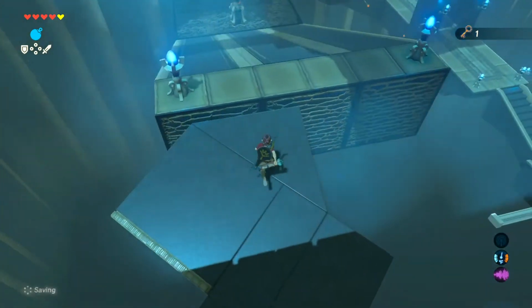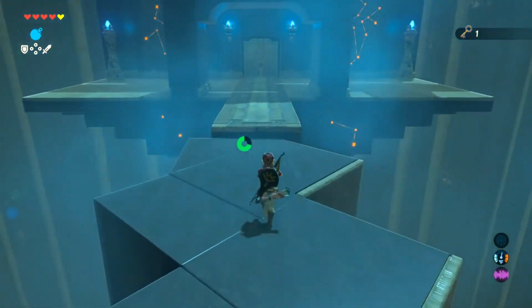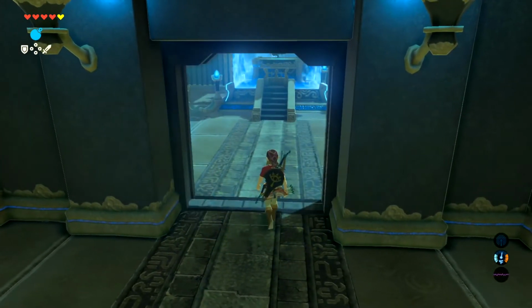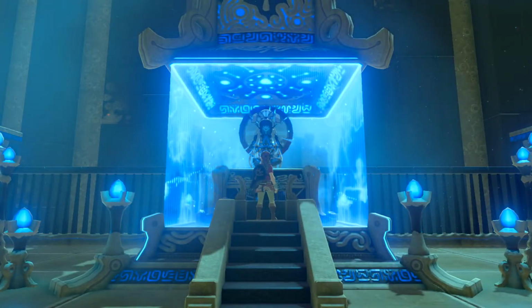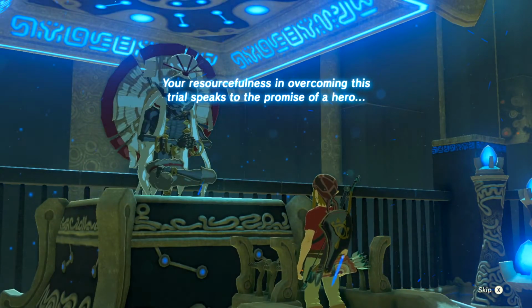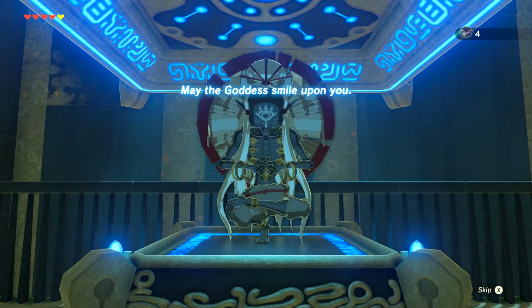And actually, wow, there's little things you can climb off of. So yeah, that's pretty much this shrine. Not too bad, but it will get worse later on if you're not a big fan of gyro controls like I am. I feel like the Wii had the best sense of motion control just because there was a sensor bar. But pointers and gyroscope are 2 different things, so whatever. May the goddess smile upon you.